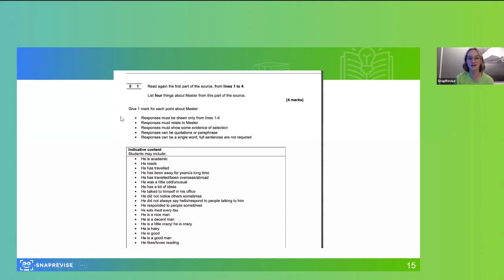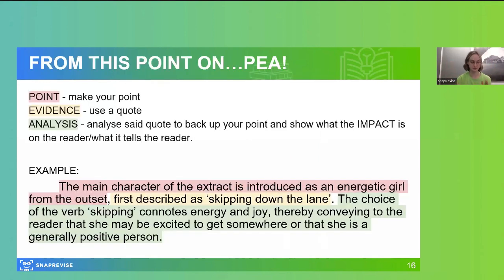So hopefully from that example, you can see again, as long as you understand exactly what the text is asking of you and understand what's going on, you just have to pick up 4 things about something and note it down. So again, you can either do it in bullet points or write it in longer sentences, whatever works best for you and however you want to think about it.